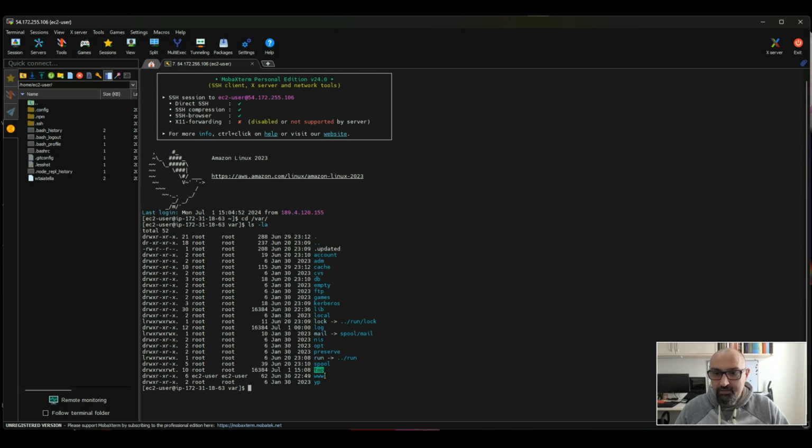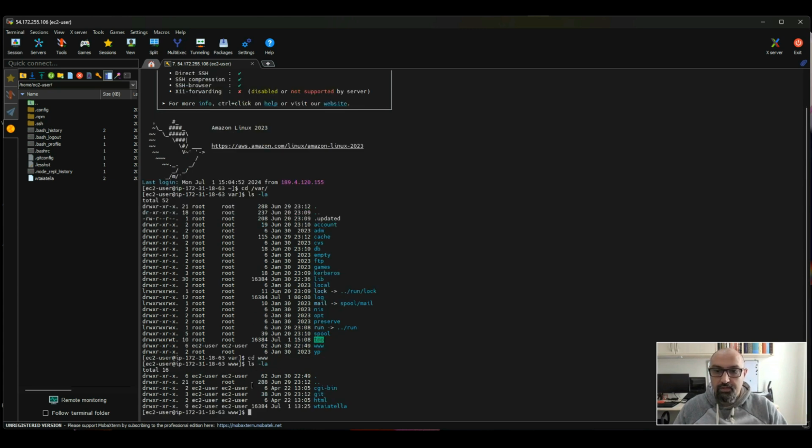Here I already have this www because I've already created it, and it is already set for the common user, ec2-user. But by default, it doesn't come. So you have to create this www and change the user and the group owner. Okay, if we go to www here, I already have the files from my website.